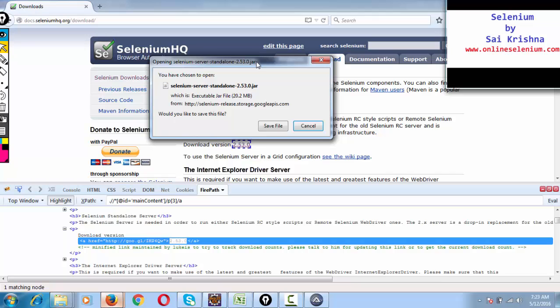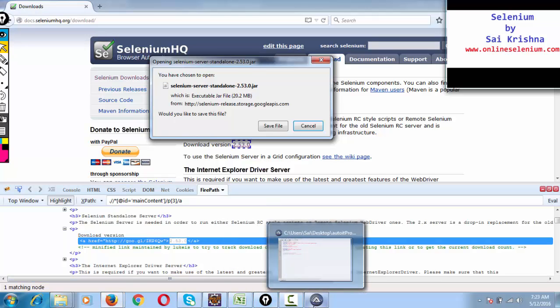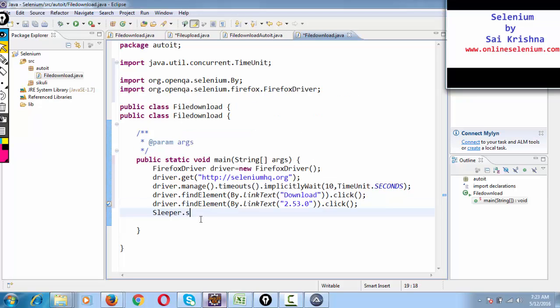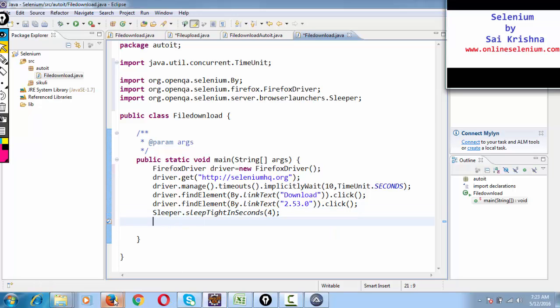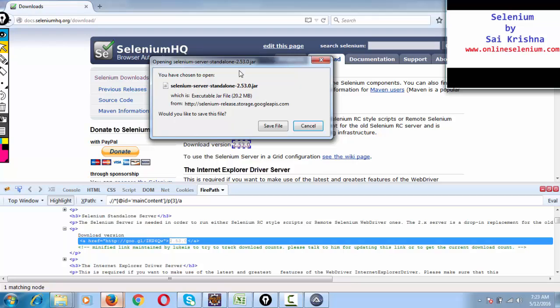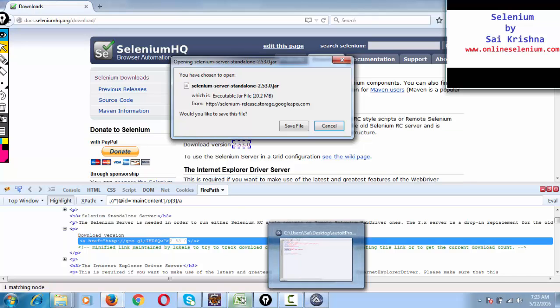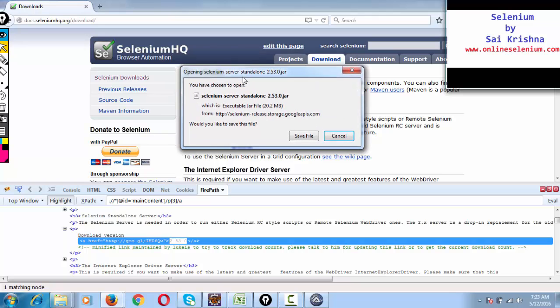We know that Selenium cannot handle it, right? We have to take the help of AutoIT. I'll just give a small waiting time. Thread dot sleep, maybe we'll wait for 4 seconds. And now the download operation, I mean, in this download window, I'm supposed to click on save file, which Selenium cannot do. I have to take the help of AutoIT. So as always, first of all, I have to switch the control of AutoIT into this window.